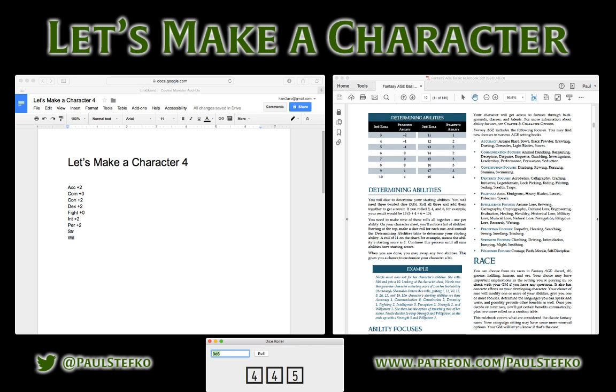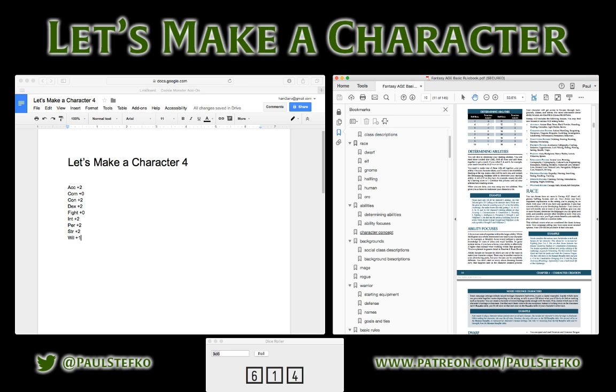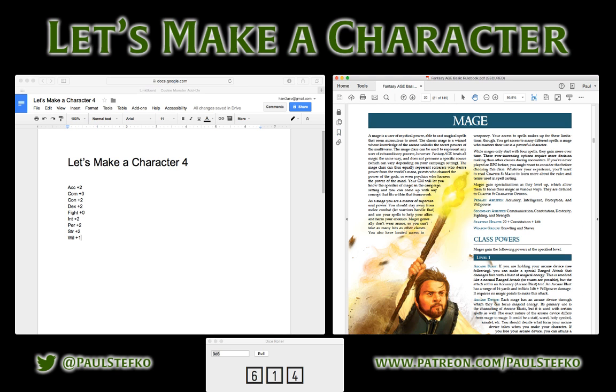13 gives me a +2 in strength. And an 11 gives me a +1 in willpower. So, I'm actually going to skip ahead and take a look at my character class, which is Mage, and take a look at the primary abilities and the secondary abilities, which are listed for the class.